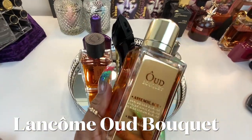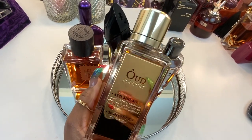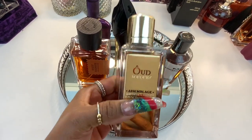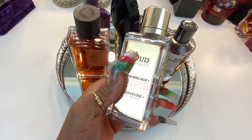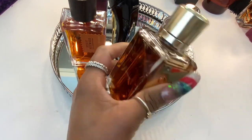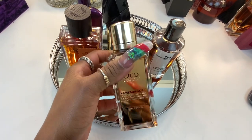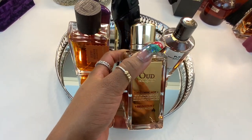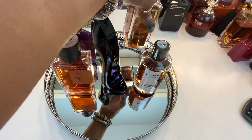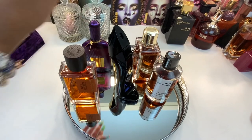Next up I have Oud Bouquet. This is such a heavy perfume that I very rarely pull for it, but we're not about to let this fragrance go to waste. I usually reserve this scent for special occasions because it's a really heavy, big fragrance — it's not a perfume you just wear casually. But I'm going to bring her out this week, maybe wear her for New Year's Eve. I'll most likely be layering her just because I like to layer my scents. Oud Bouquet, I'm bringing this baby out and showing her some love.